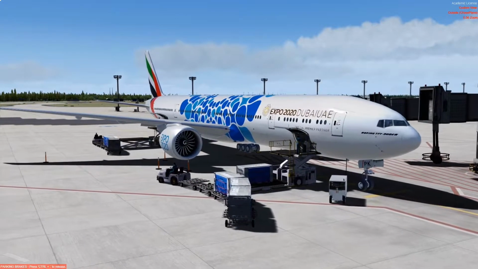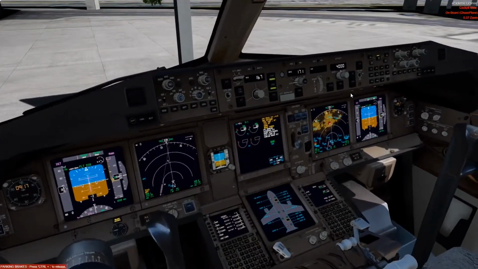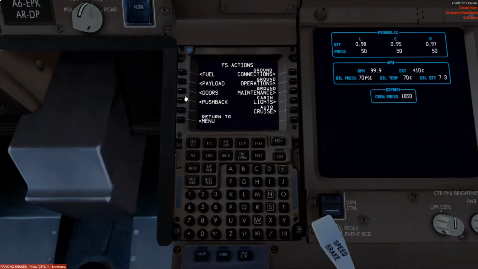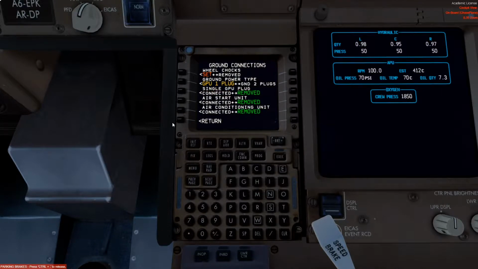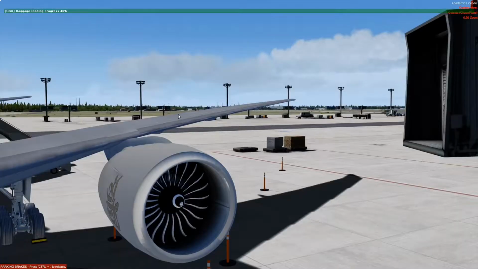Okay, they're almost done. They've only got a few more pallets to load in. So I think the APU is just about to... there it is. Okay, we can get disconnected now. Disconnect, arm the doors so people don't fall out of our plane.